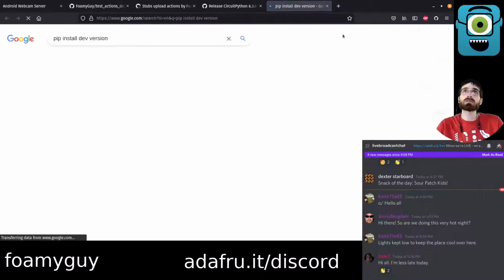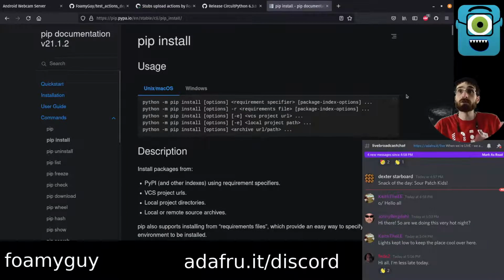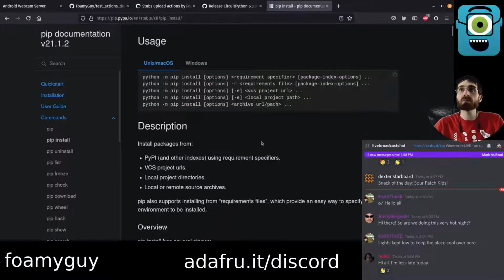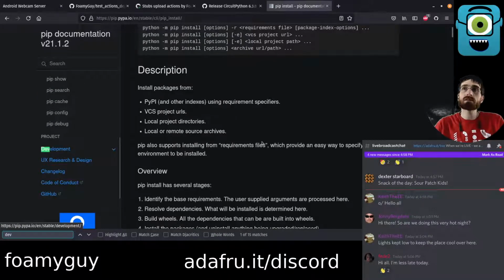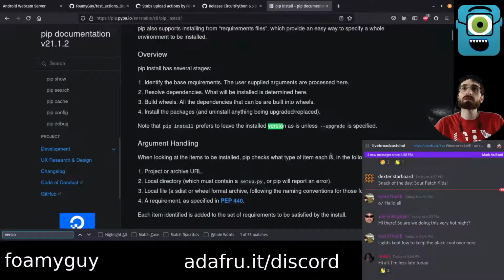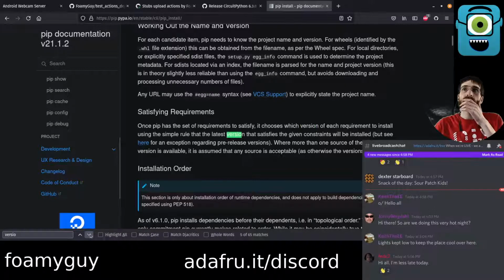So you could hard code the version with equals equals, and then if you know the version number, you can put that. I think there might be like a flag as well, like dev. Oh, let's look. Version. Upgrade. That's not what we need. How many did we find? Looking at name and version. Let's see.